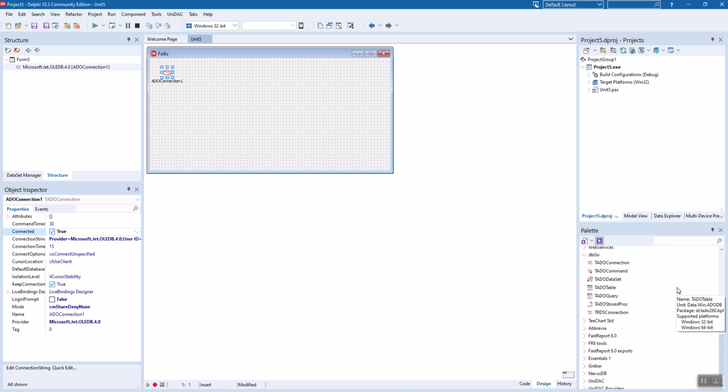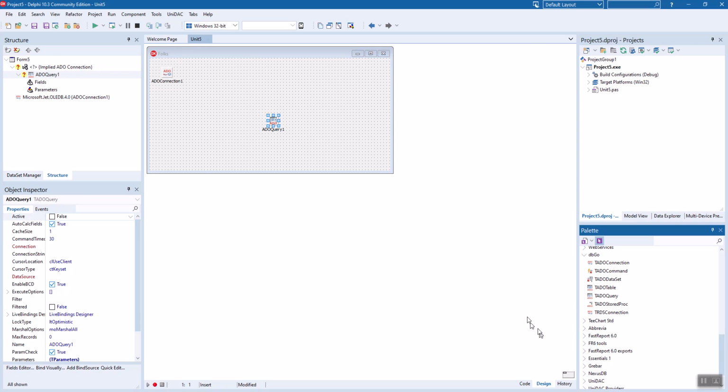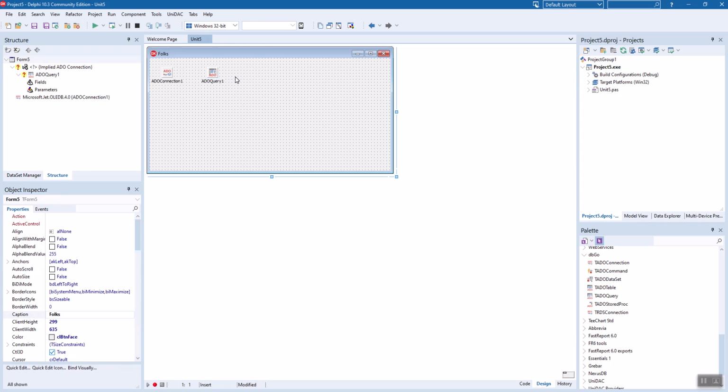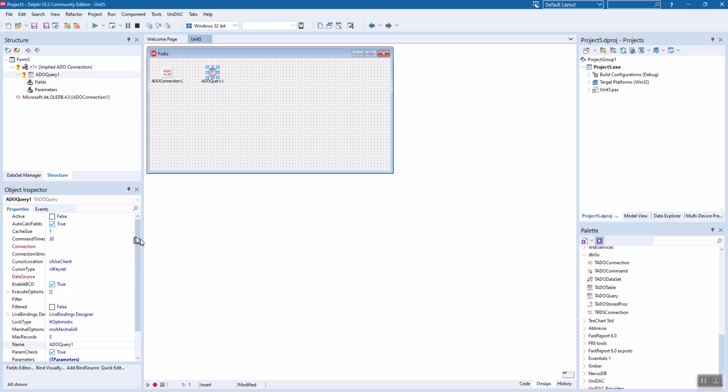Now, we need a query. You can do the same thing with the table as you can do with a query. It's just that a table is the raw database, and a query is the structured query language in action that actually requests all that information from a table. So let's give this a connection string. It's already established, ADO connection 1.